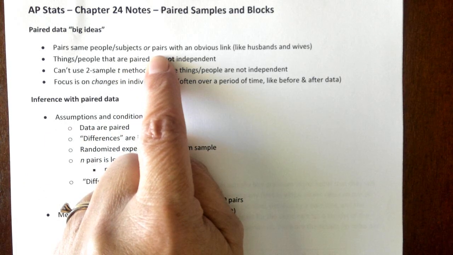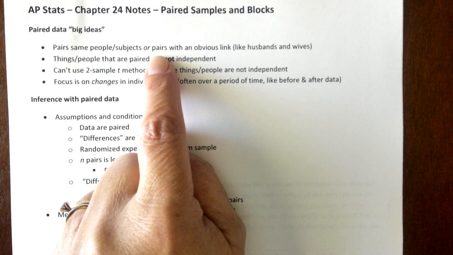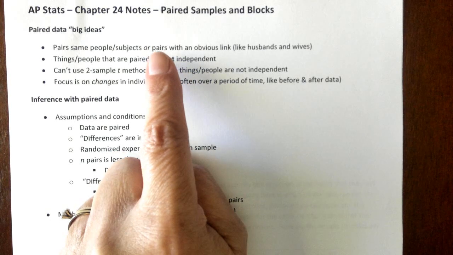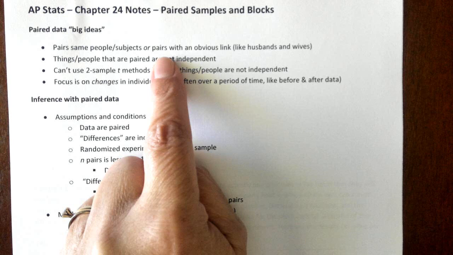Like if you're comparing marrying ages of husbands and wives, then a particular husband and wife from a particular marriage are probably not independent of each other. So if you use husband-wife couples in your study, then you would have to pair up the people who are married to each other. Again, back to the matched pairs. You match up pairs of things that are related to each other, and then you have to look at how different the pairs are.